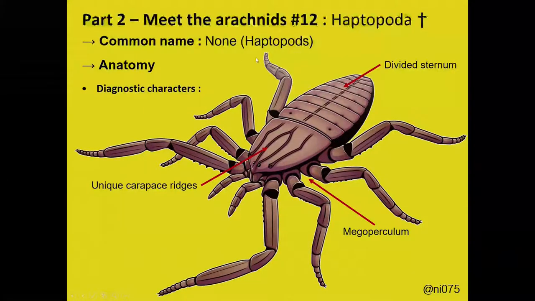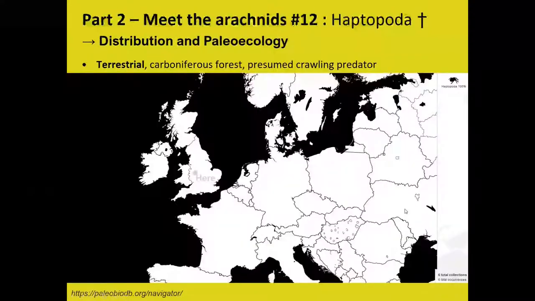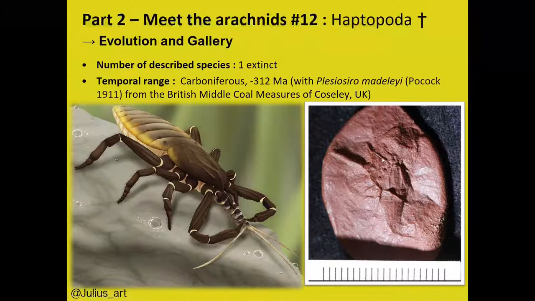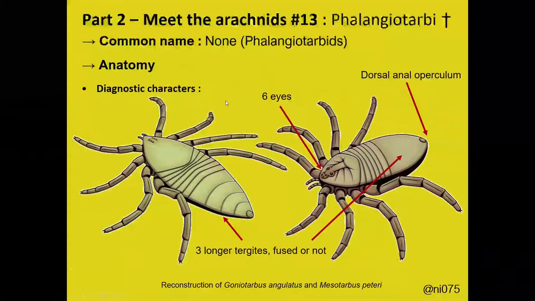First, we have what are called haptopods. They have no common name, obviously, because they are so poorly known. But the same artist as before has done incredible reconstitutions of these animals. If he had not done this incredible work, I probably wouldn't even have talked about them. As you can see, spider-like creatures, looking very hard, very robust, with some distinctive characters. The maps are very simplified, because it's only the map where we have found the fossils from the Carboniferous. So one fossil in England, pretty much always in coal mines too. Another reconstitution, and one of the fossils, actually this is a plastic reproduction, one of the fossils which was found. So one species, which is called Plesiosauro madeleyi. Yeah, so coal mines. Miners have made some cool discoveries while working their asses off.